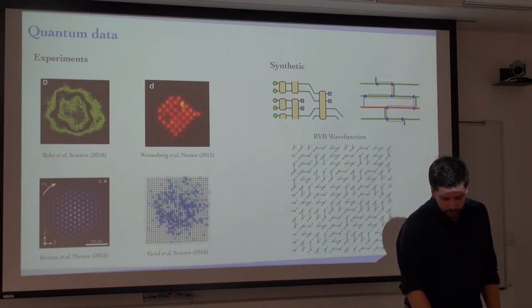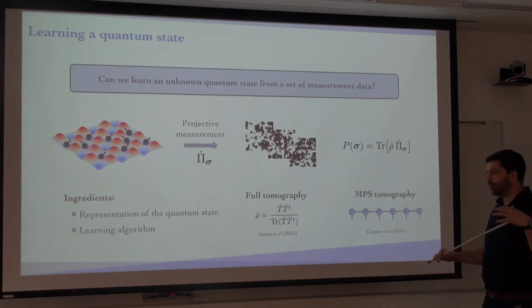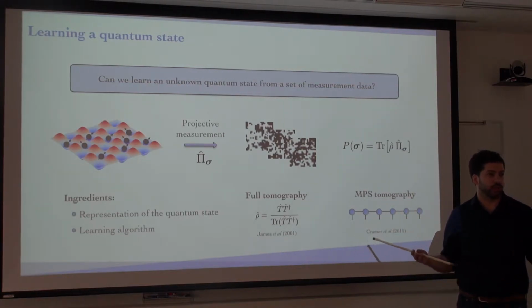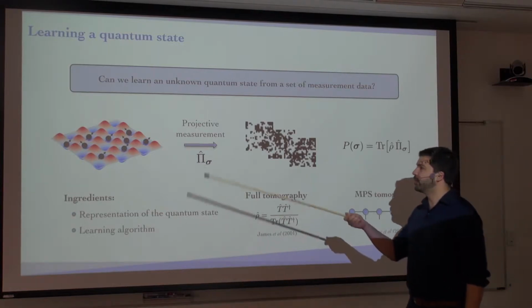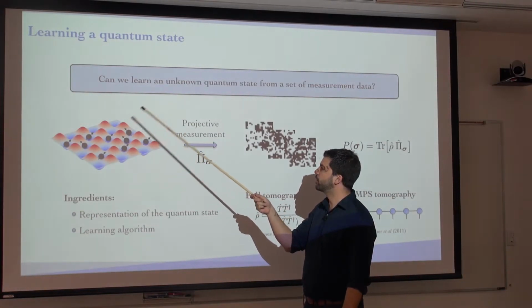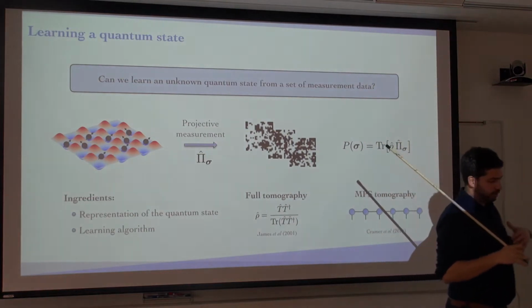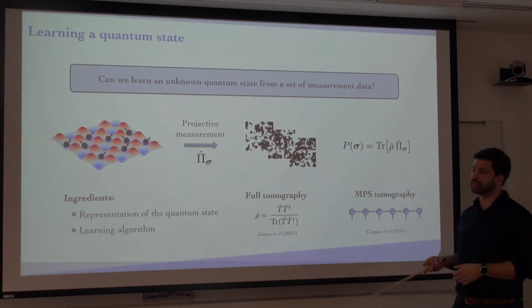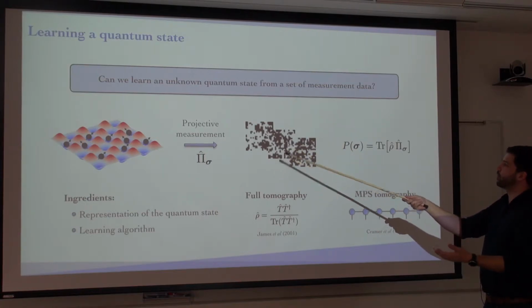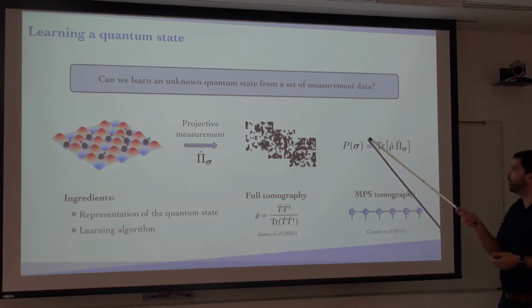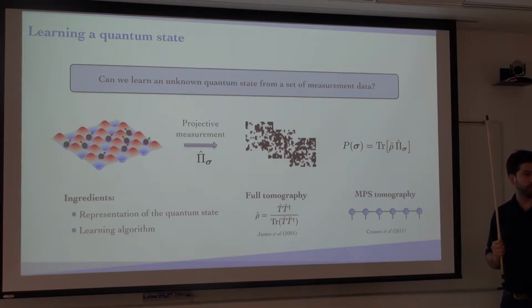And so I'm going to look at a specific problem here, which is the question of can we access and learn the quantum state from a set of measurements. So this is traditionally a quantum tomography problem. And the setting is very simple. We have a physical system, whether this is hardware or cold atoms, and we can prepare, let's say with high fidelity, a given quantum state, and then we can make measurements on it. Those are typically projective measurements. The projective measurements generate data, and this data is distributed according to some probability distribution. And the Born rule tells us how this probability distribution and this data is related to the underlying quantum state, right?